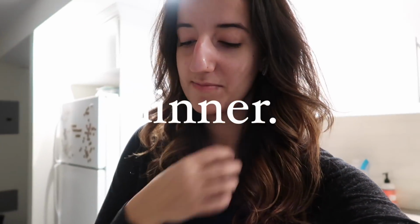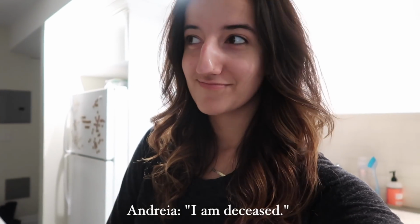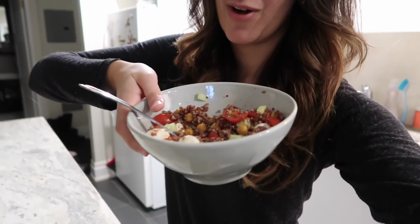Andrea and I went to the gym tonight, and in a word, we got destroyed. I am deceased as well. It was just a lot. But I'm so proud that we didn't get pizza because I had this wonderful bowl of quinoa waiting for me.